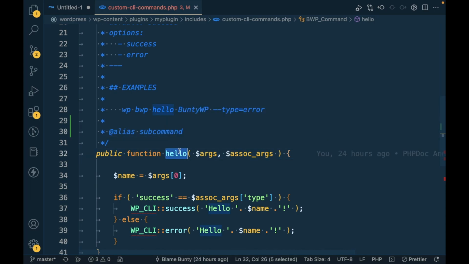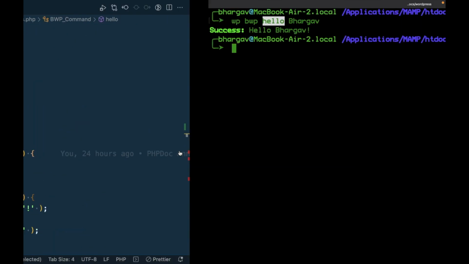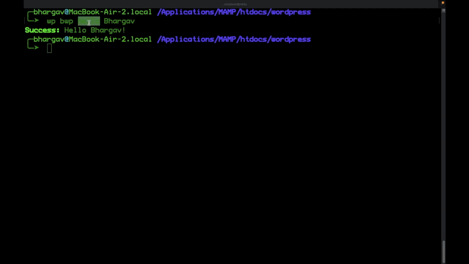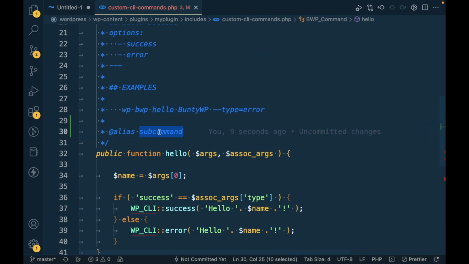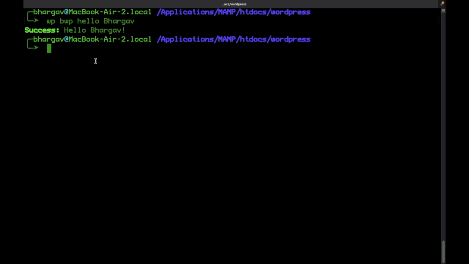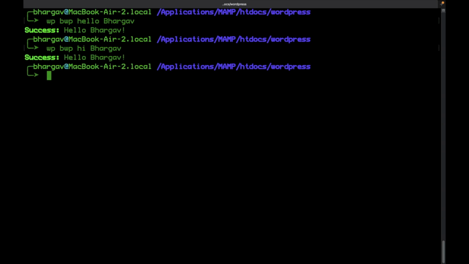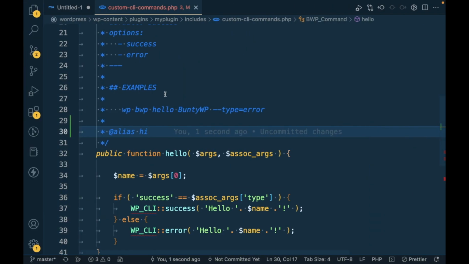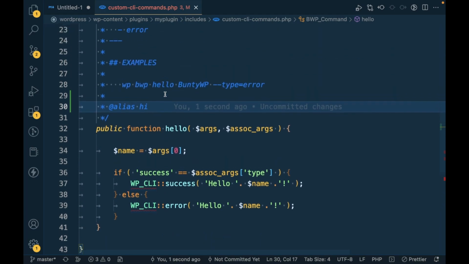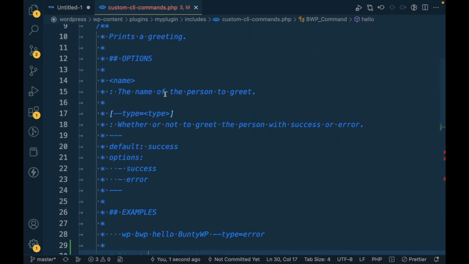So let's say instead of hello I want to make this command as hi, and now if I run WP-BWP and instead of hello I can put hi, so still that command is going to work. So that is how you can make an alias of any subcommand.